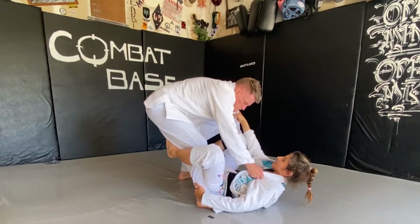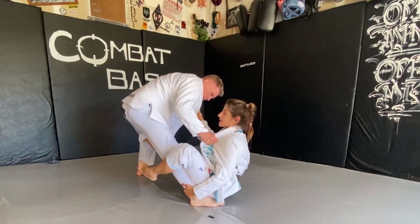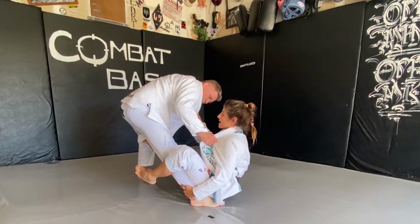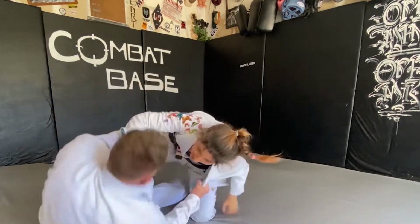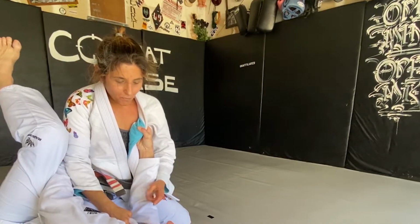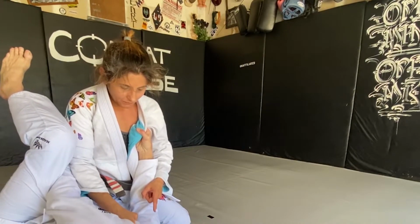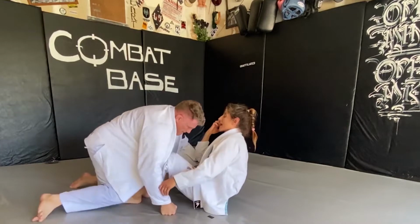But we can set this up by putting our foot on the thigh and kicking it back. Now, if he leans backward, I'm going to stomp my right foot on the mat, lead with my hips, and that's the sweep that he does. Regularly on you. From the combat base, though. Always on you. I just realized that. That's pretty much the same sweep as that. Those two sweeps are the same.